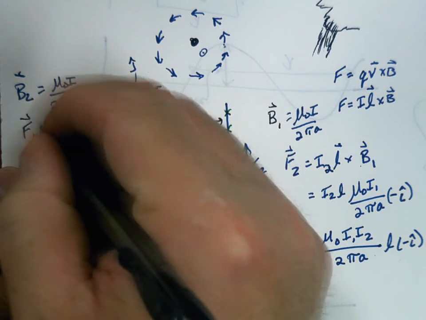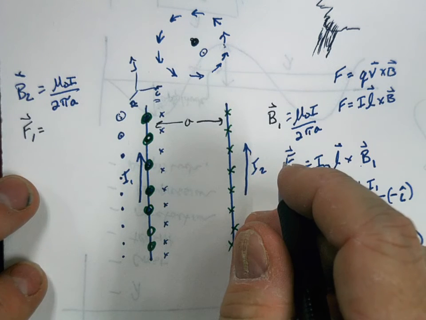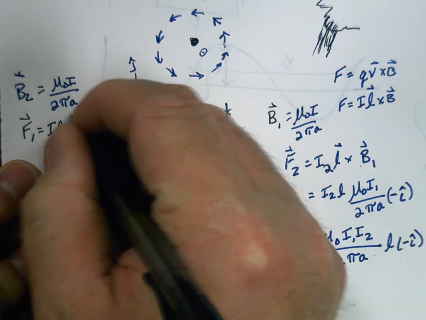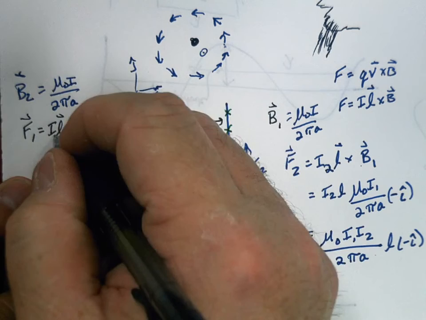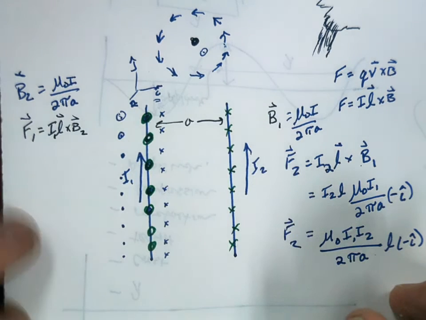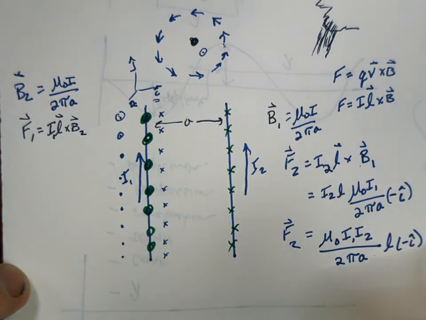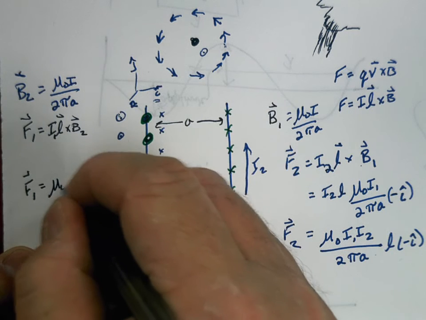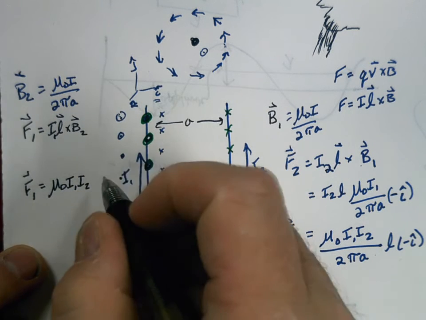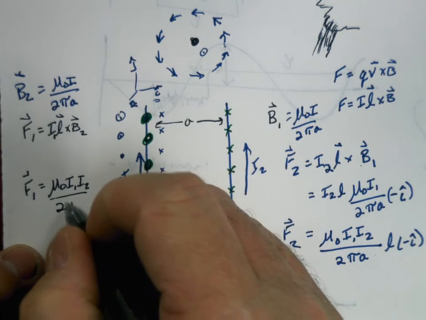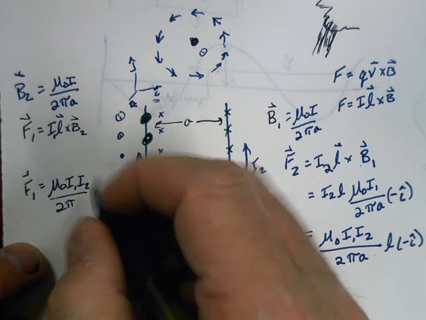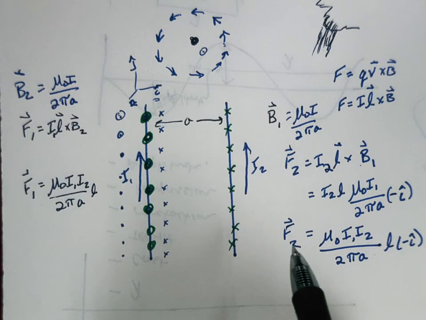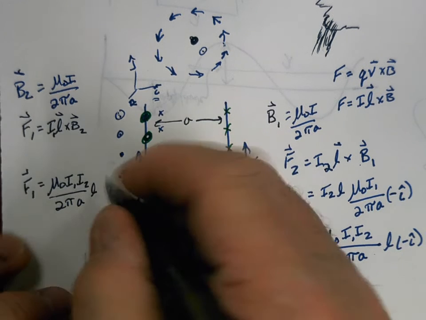Okay. So the force on this one is going to be I L cross B. But this is going to be the current on 1 and the magnetic field from 2. You guys can sort of see how it's going to wind up being. The force on 1 is going to equal mu naught I1 I2 over 2 pi A, because we're just switching things up. But in this case, what's the direction? It's I L cross B, and the direction in this case is going to be in positive I.